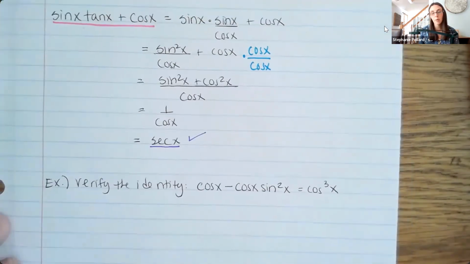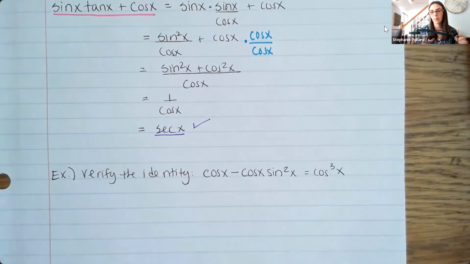All right, here's another example. And again, these videos are just gonna be lots of examples on how to do this, so you can see some different strategies. So far we have talked about, a lot of times with those reciprocal identities, trying to find things that cancel. So if you have tangent, I probably wouldn't use 1 over cotangent if I see a lot of sines and cosines, right? I would use sine over cosine.